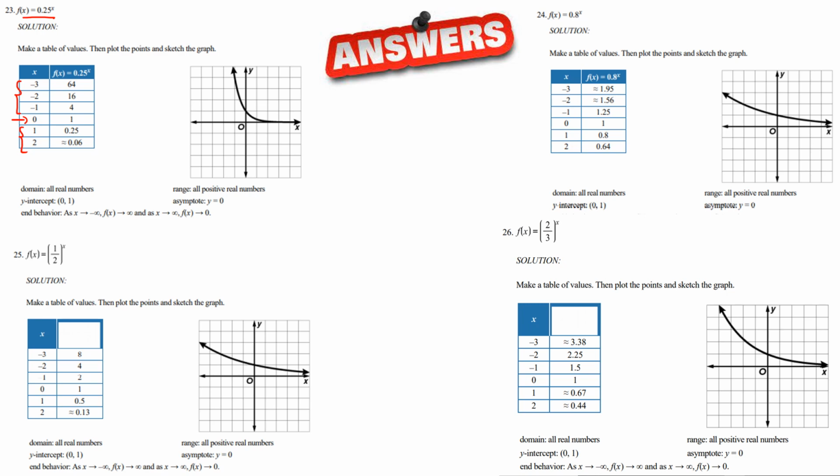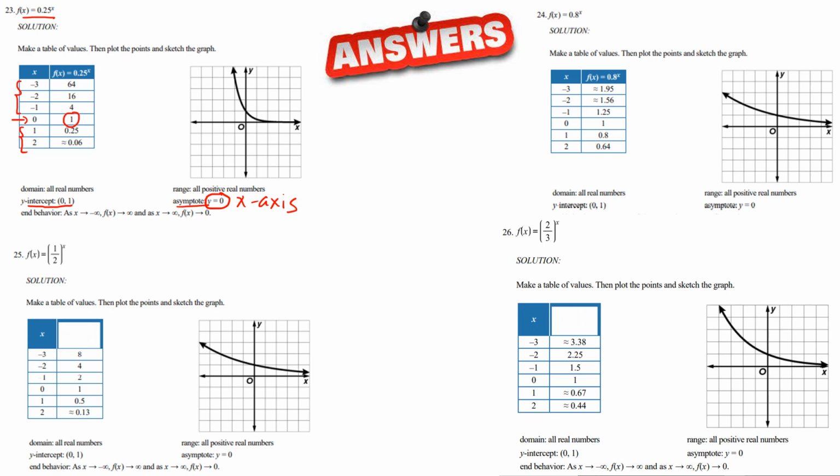Okay. So when x is 0, how much is f(x)? 1. That means the y-intercept is going to be (0, 1). Also, when you join these dots, the graph comes like this, decreasing. So you can see that the graph looks like it is touching the x-axis. So here the asymptote would be the x-axis, whose equation is y equal to 0. So the asymptote would be that.